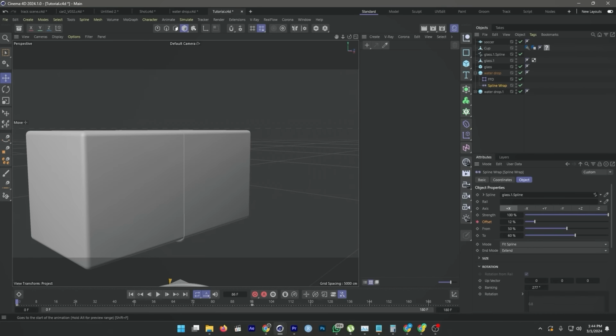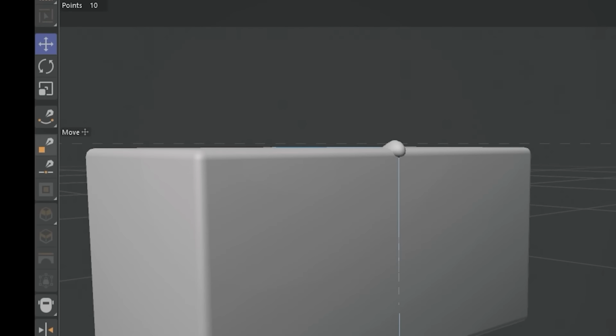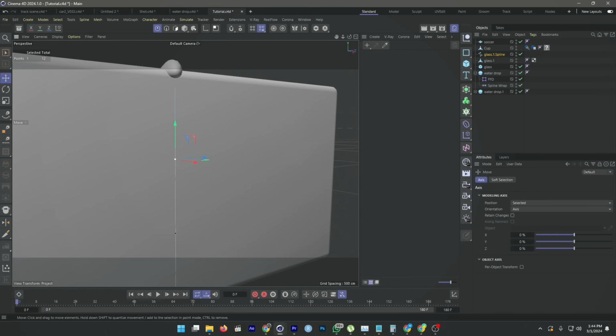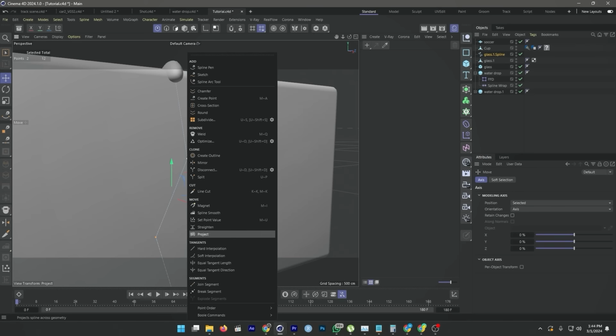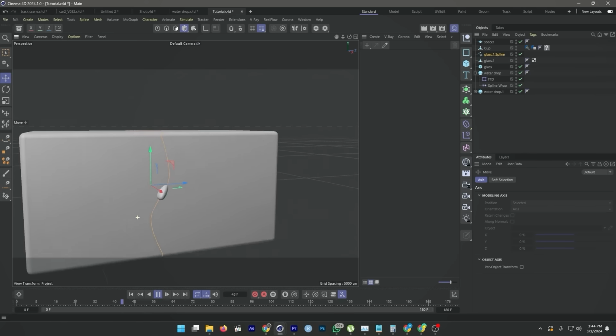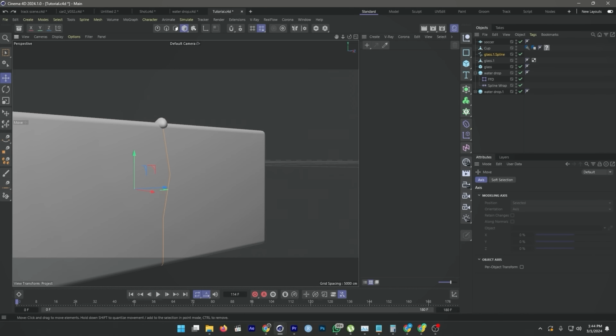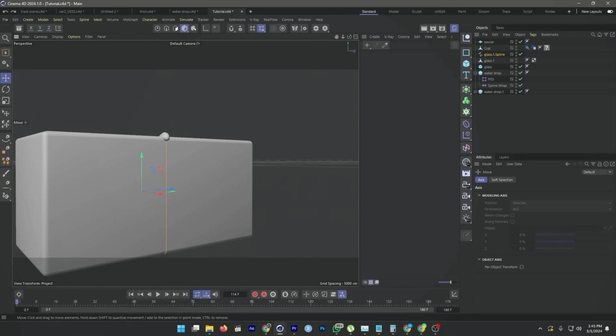We can do some more awesome things by clicking on the spline, going to point selection, and clicking here to add new points. Create like 2 new points, then go back to the move tool, click on the points you just created and adjust them accordingly. Highlight them, right click and change the interpolation to soft interpolation. Now when you go back to your model tab and play this animation, it will follow this path. Because our workflow is very procedural right now, we can make powerful changes later down the line. But for the sake of this project, I'll limit it to this.